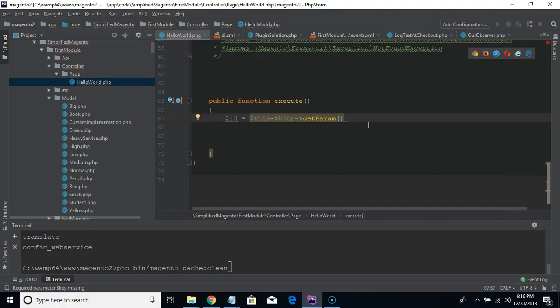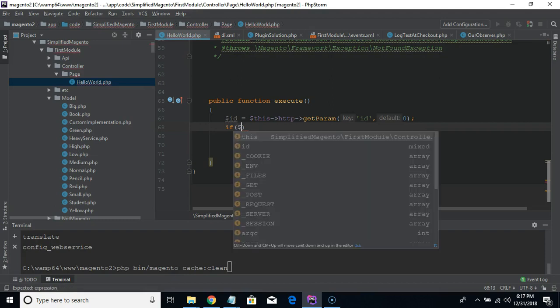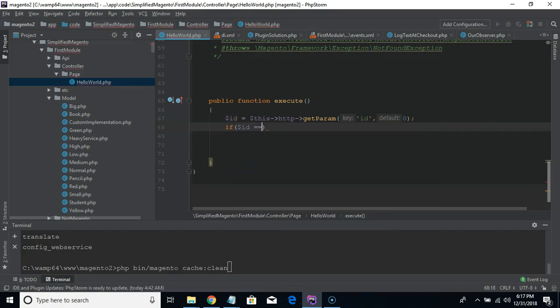So we have the key to be ID, and we have a default setting. Let's assume the default value is 0. So if this value ID is 1, this is the only case wherein we instantiate our heavy service.